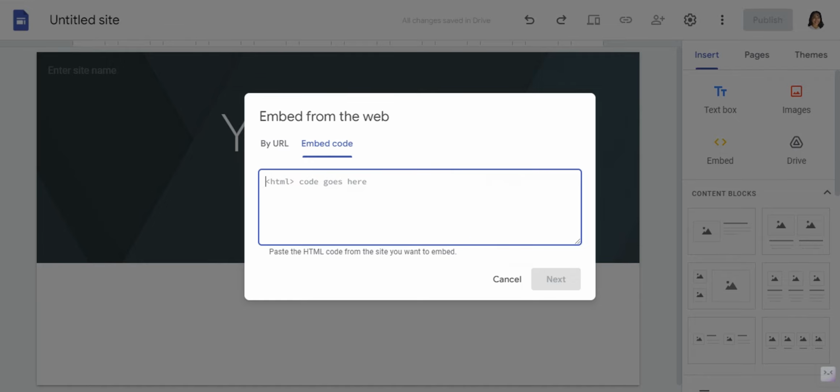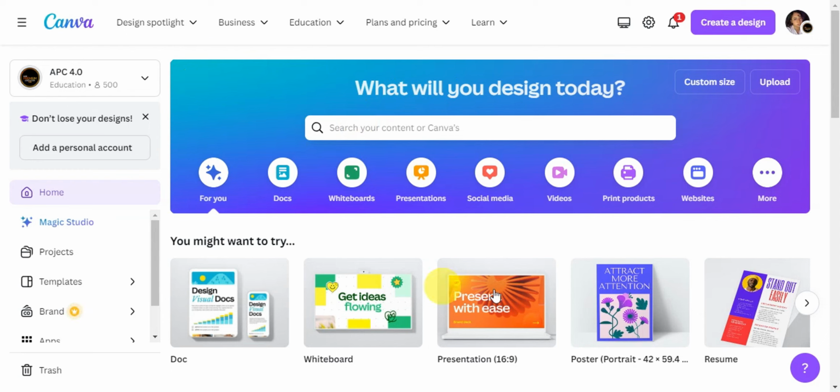So let's just go ahead onto our Canva account first. Since we're already on Canva's website, we'll just need to pull out our template first. To begin, just open your design if you have one already. And since I don't have one on my end, let's open a template.